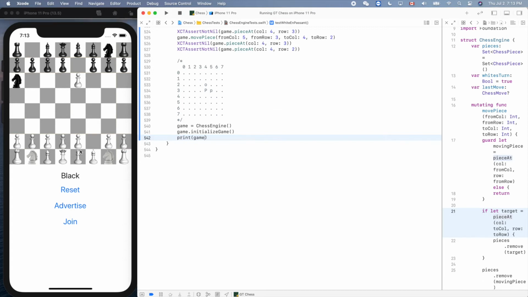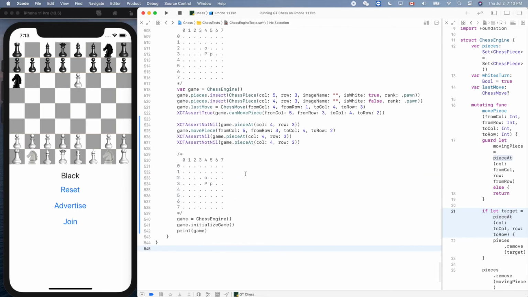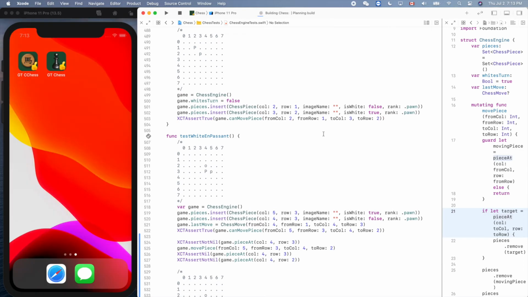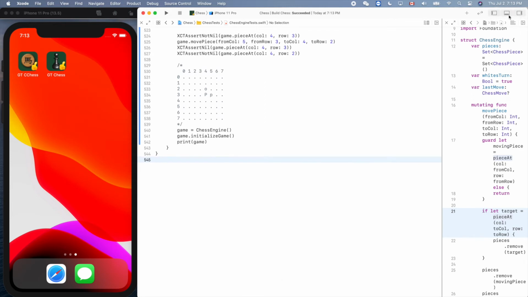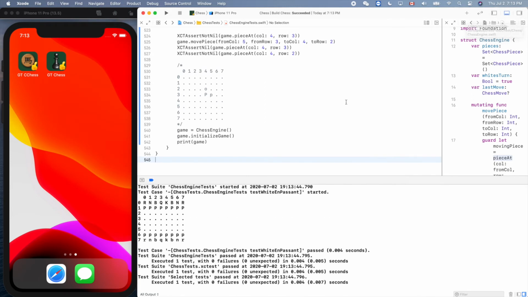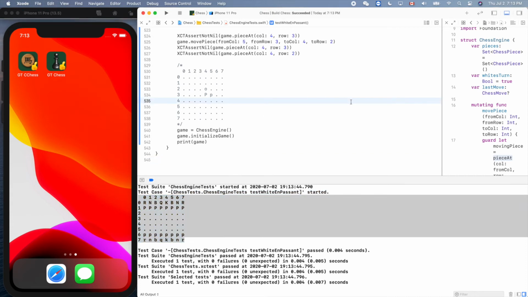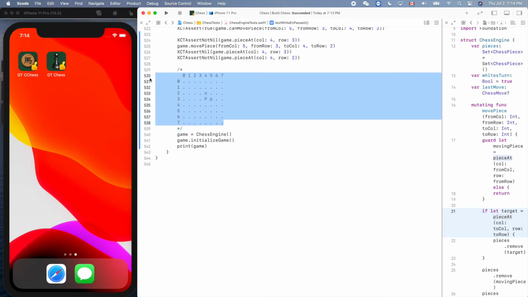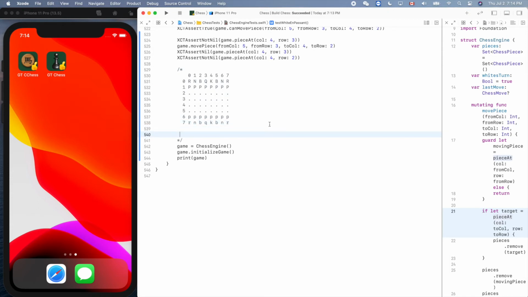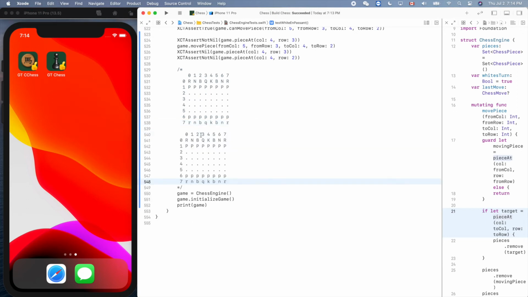So this one is like that. Okay, so move to it, move. Okay, I know that. So let's run this one to get our output of the game board. So command shift Y, yeah, we'll create this one here. Oh yeah, I have an idea. I know how to do it one by one like that. So we can print another one, right? So, oh, why is it like that?